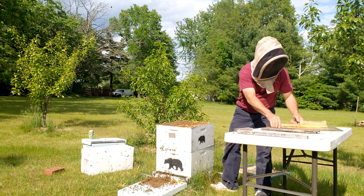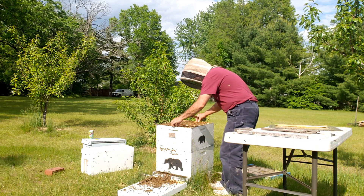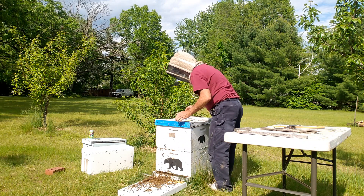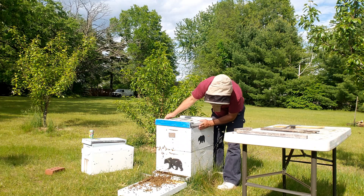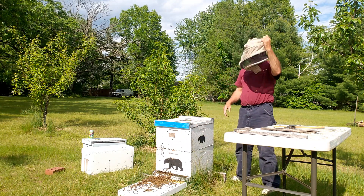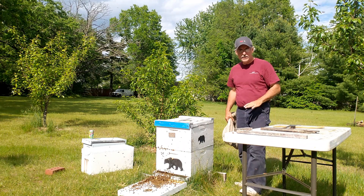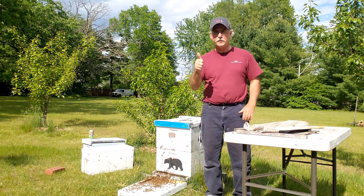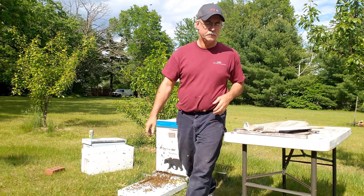Now we get to take a look at how the frame did. That's got to be it right there — yeah, that's gonna be out there. Oops, I think I might have screwed up. Okie, well let's take a look and kind of see what we've got going on here.